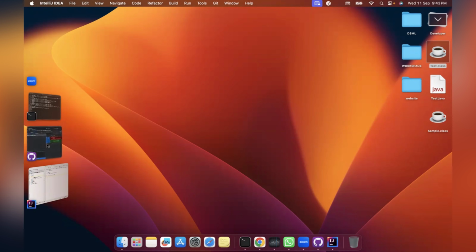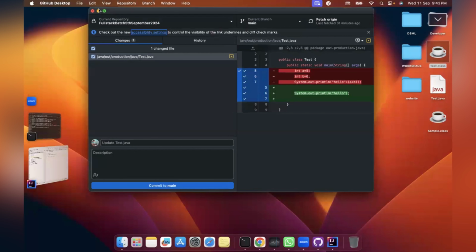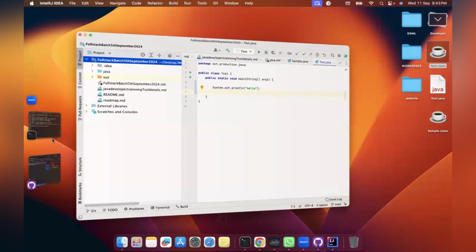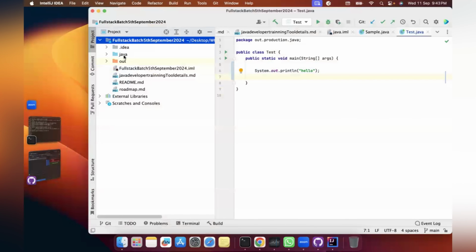Everyone has to install two more tools on their laptop. The first one is IntelliJ Community Edition. There are two editions. One is Ultimate, which comes with a license and pricing. Another is Community Edition, which is free. So everyone has to install Community Edition.